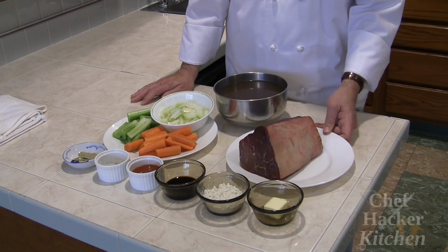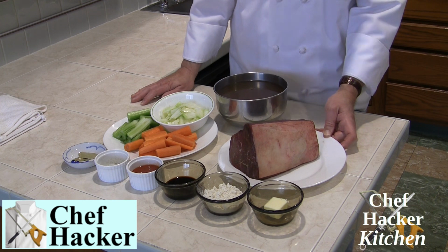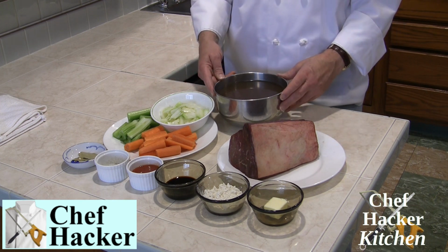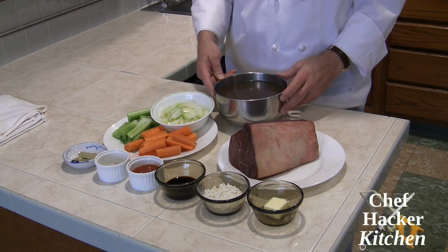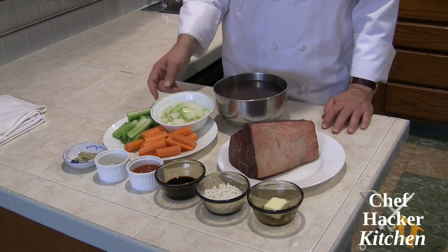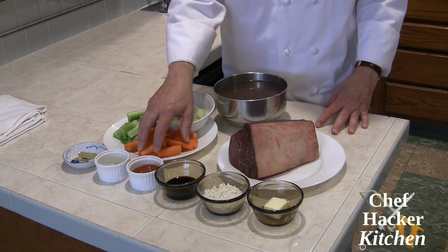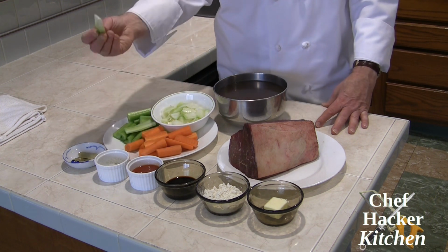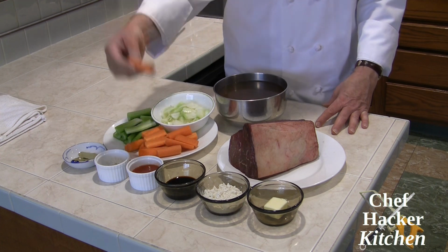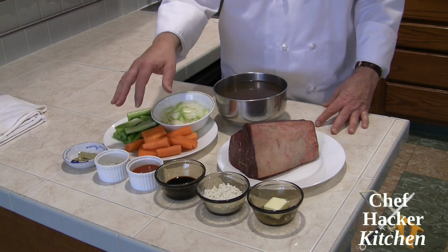We're going to start with a bottom round roast. This one is about 2 pounds and 10 ounces. We have 6 cups of beef broth or beef stock. You can either make it or buy it. We're going to have about 1.5 cups of sliced onions. We're going to have celery and carrot. These are cut into about 3-inch pieces. The exact quantity is not important. If you like more vegetables, add more.